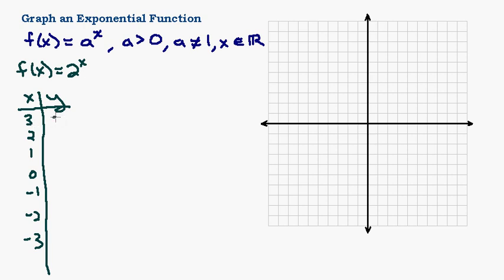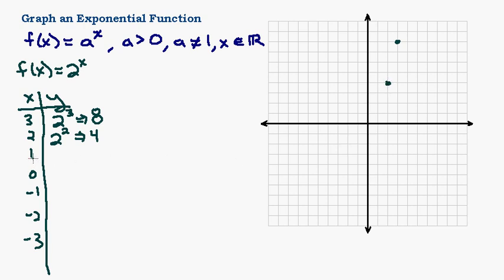We're going to take this x value and plug it in up here for x. X equals 3 would give us 2 to the third power, which is 8. So our first point is 3, 8. Let's go ahead and graph these as we do them. Over 3 up 8. 1, 2, 3, 4, 5, 6, 7, 8. So there's our first point. Next point, x is 2. We're going to put 2 in for x. 2 to the second power, that would be 4. So x is 2, y is 4.